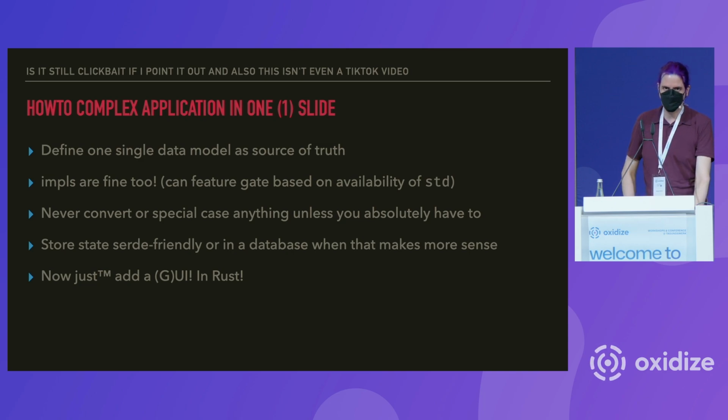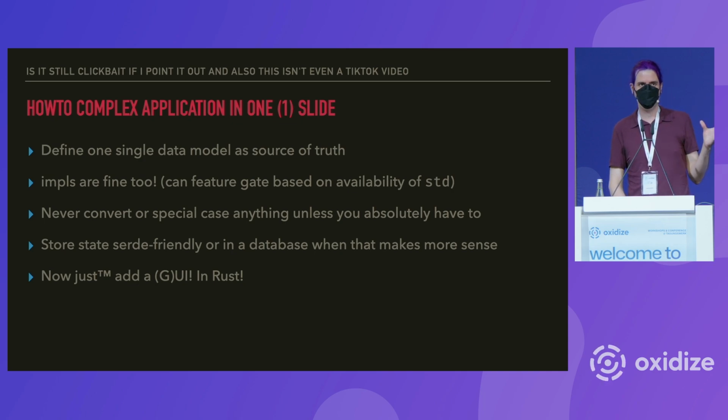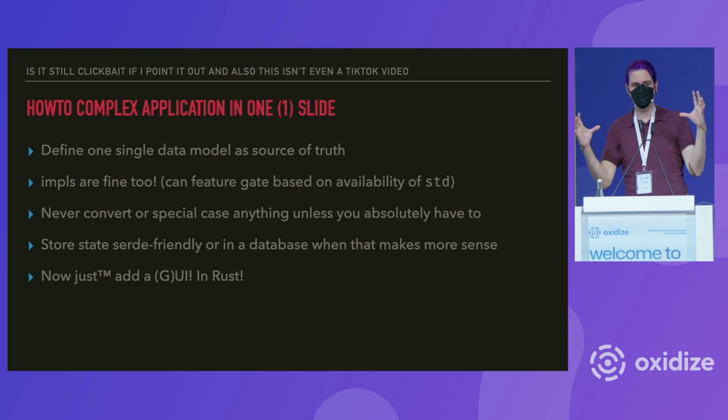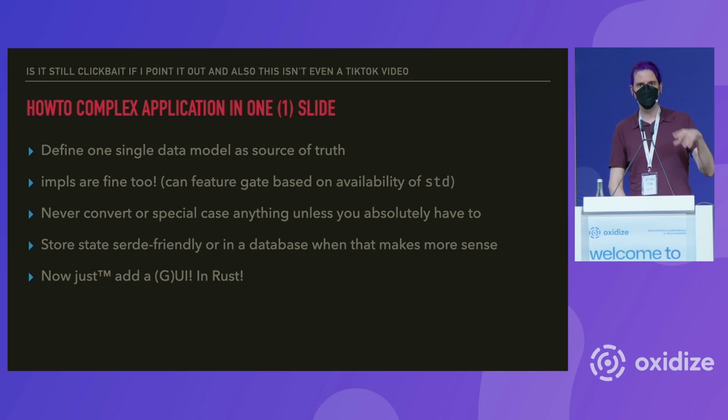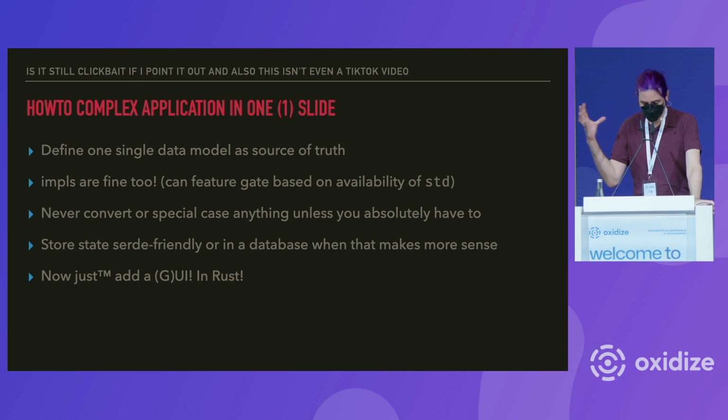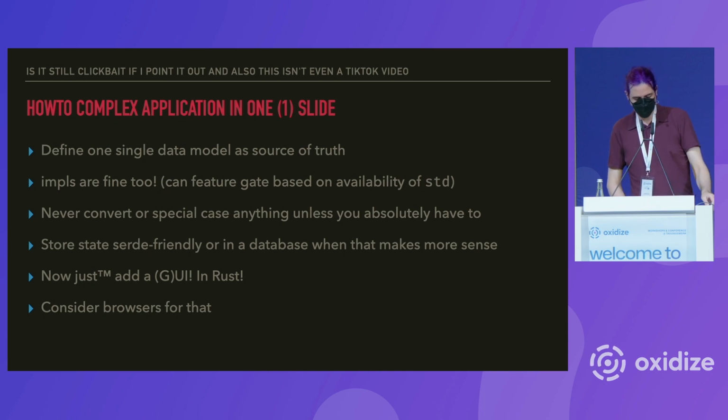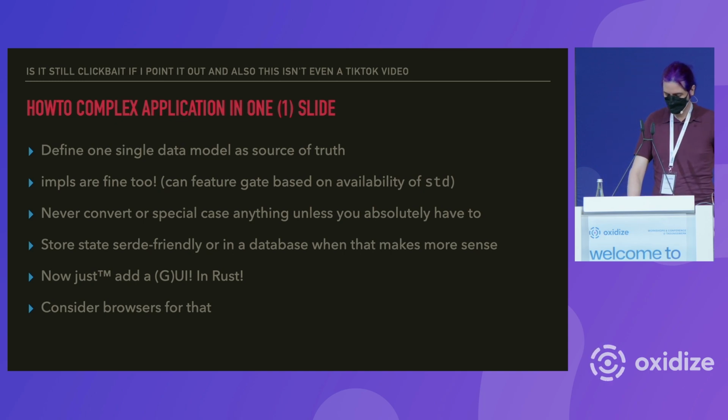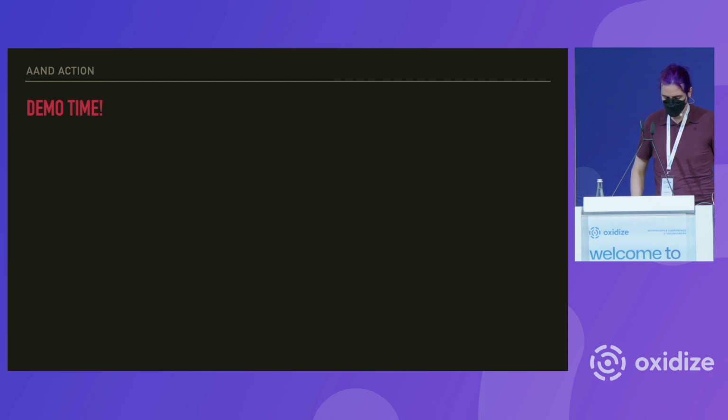I think you can make it work most of the time, and also the kind of application that I'm talking about here, we're not going to write the next Microsoft Word. We're not going to write a hugely complex client-side application with all the bells and whistles. We're here mostly for something I would call control surfaces. So you get some data in, data out, visualize it, control it, see your parameters, store your data, retrieve it, that kind of stuff. CRUD in terms of web development. And this is totally, absolutely 100% doable with Rust without cutting back in any sense. So yeah, consider using browsers or web views for your next UI in Rust.